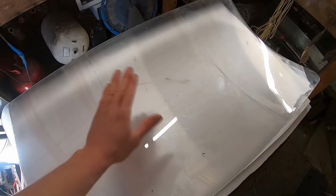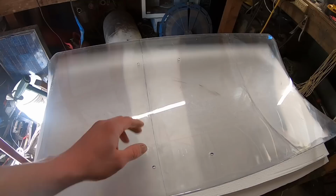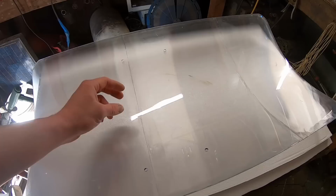So we need to bring that away from it a little bit. I think that would greatly increase the effectiveness of this shield. So here is how I'm gonna do it.